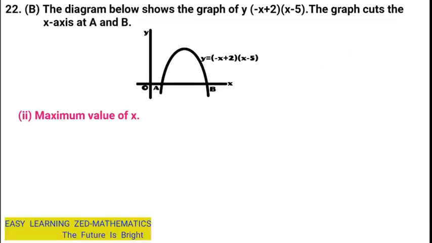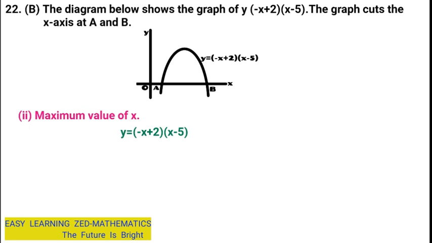So question 22b was to find the maximum value of x. We are asked to find the maximum value of x. So what we're going to do is use the same equation given in the graph. I'm going to write that equation here, and then I'm going to expand this equation.